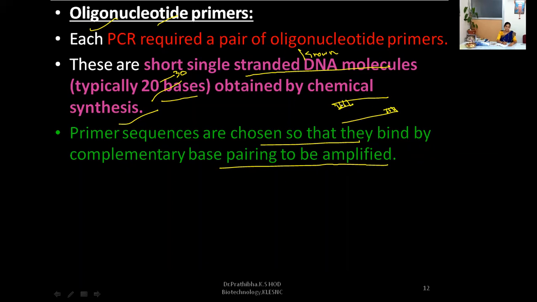Once they bind to these ends of the DNA fragment, you can see the double-stranded region. Now your DNA polymerase enzyme will be ready. This DNA polymerase enzyme cannot synthesize on single-stranded DNA. It cannot bind to this template DNA and cannot initiate. The DNA polymerase compulsorily needs a double-stranded initiation region for the initiation or extension of synthesis. Once they get this kind of double-stranded initiation region, then they'll start synthesizing the new DNA molecule.